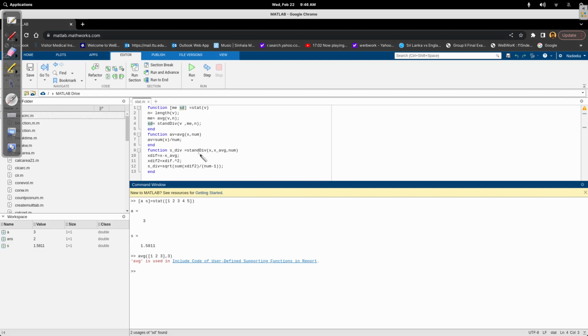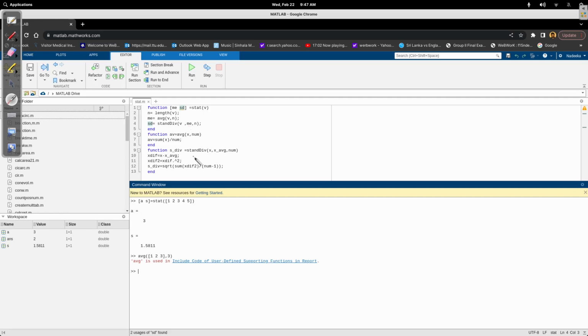Then the standard deviation function receives x, the average, and the number of elements. Sorry, x is a vector, but x average is not a vector, it's just a number. So for standard deviation, it is passed this vector and this number.